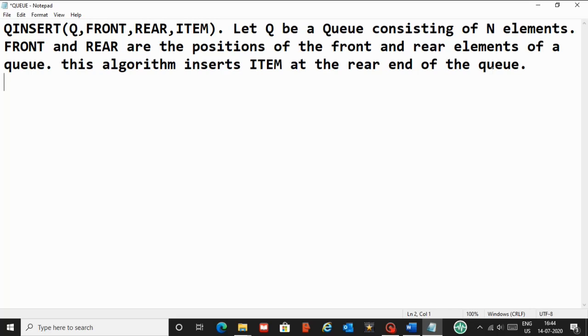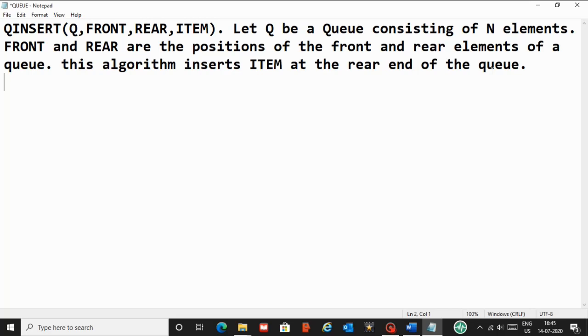Always it need not be the element present in the 0th location. For example, in the last example I had 5 elements in my queue. If I delete the first element, the element at location 0, it will just move out. Then front should move to the next element, at location 1. That is how the queue moves. Front points to the element which should go out, and rear points to the latest element which was inserted.